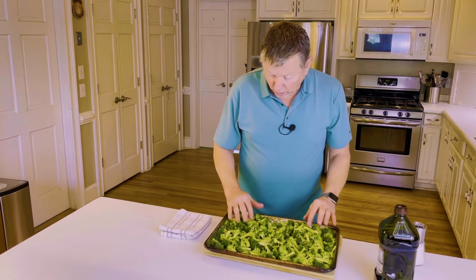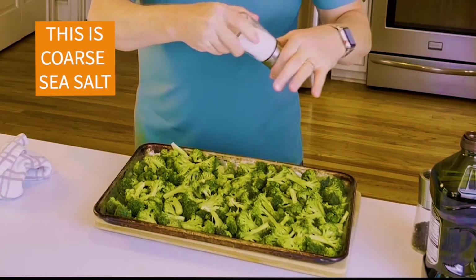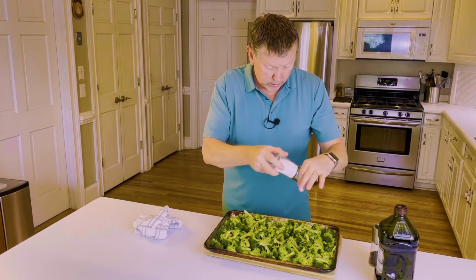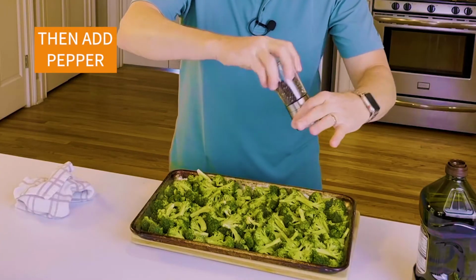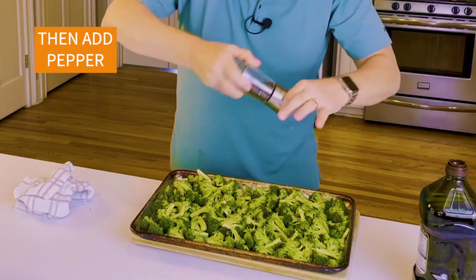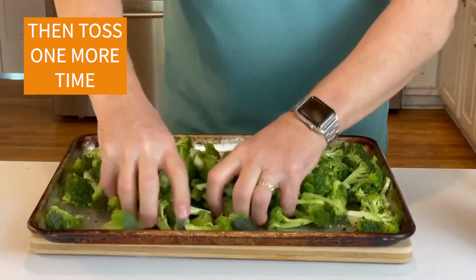So once I've got all that coated with olive oil, then coarse salt, coarse pepper. I like to grind, this is a sea salt, but you could use kosher salt. If you don't have kosher salt or coarse ground sea salt, then just use regular salt. I like this because it doesn't disappear on you. And then coarse ground pepper. And then just give it another little toss. You don't have to be as thorough this next time.